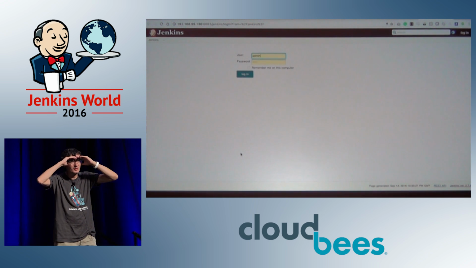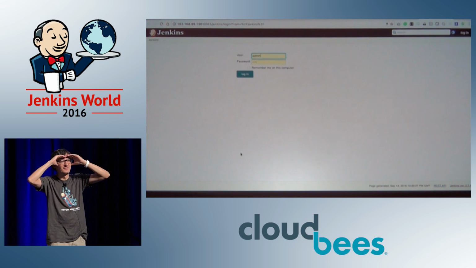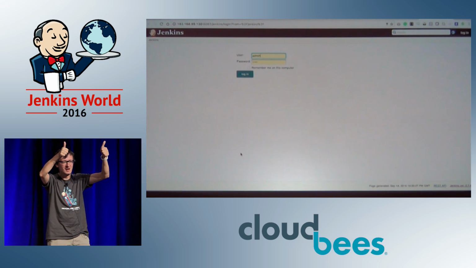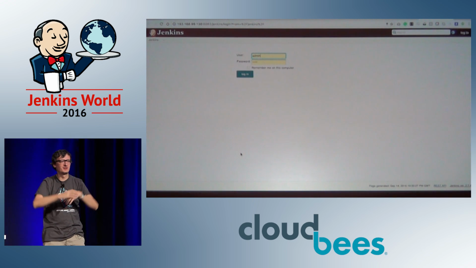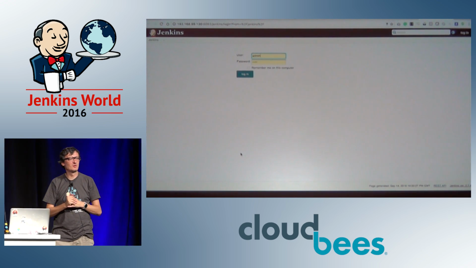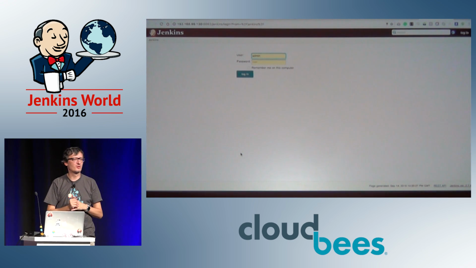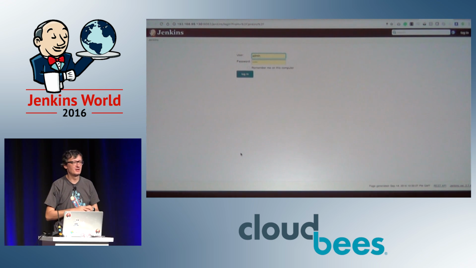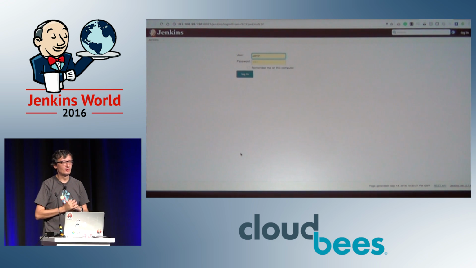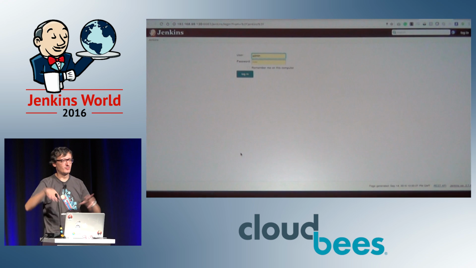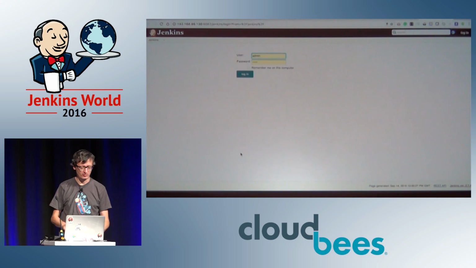I mounted the volume, the Jenkins home, to the host, so actually the files are still there, right? And that's the very easiest way to do it. It could be NFS. Or you can use projects like Flocker, which do it in a much fancier way. But the point, no matter which tool you use, is that you can expose something from a container to be saved on a host.